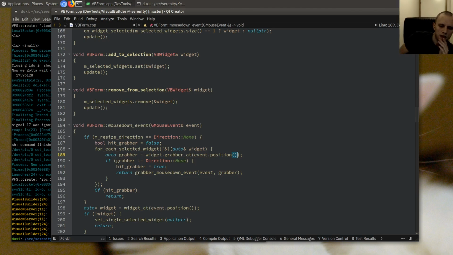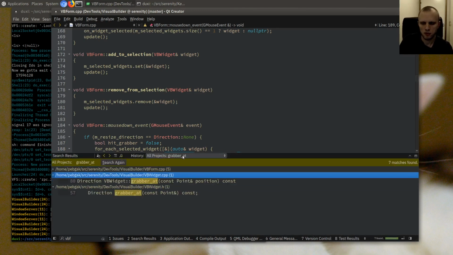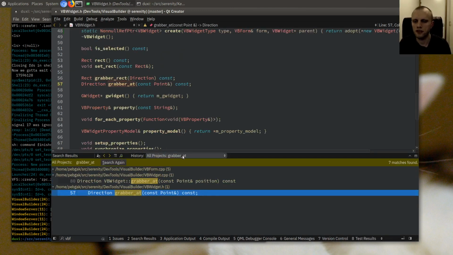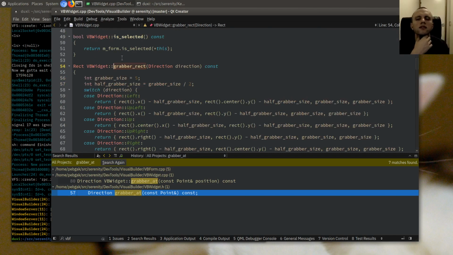But we don't know how nested it is. So that's a bit annoying. Maybe the easiest thing right now is to just be lazy and make the grabber be in form relative coordinates.